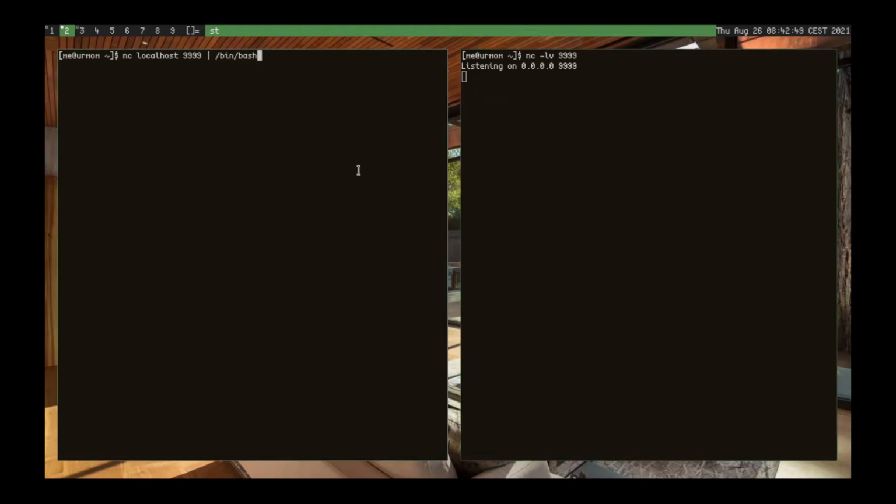This is where named pipes come into play. First thing, we are going to create a named pipe. Let's just call this rev, and separate that. So first it's going to create this rev named pipe in the temporary folder.